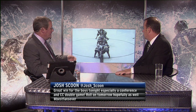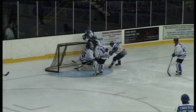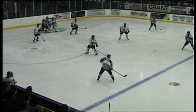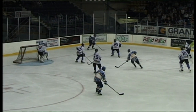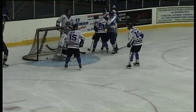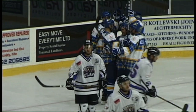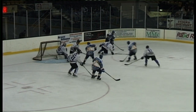They got off to the best possible start — Hogg looks a player, doesn't he? He plays on their top line and they've got some talent. Zemlak: first save, second save, and it's back of him. You'll probably want that one back. In that building, once Fife get an early lead it magnifies the whole place — a great atmosphere in the old barn. Jordan Kristanovic just can't wait for Jay Galbraith to get in the line-up. He needs a full line-up; there are defencemen missing. Any team that misses a talent like Jay Galbraith — and he was the stud player in the league last year — you're going to miss that talent.